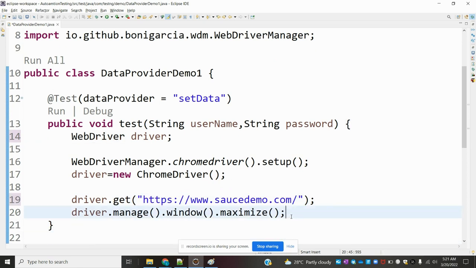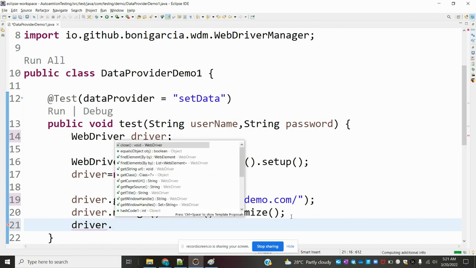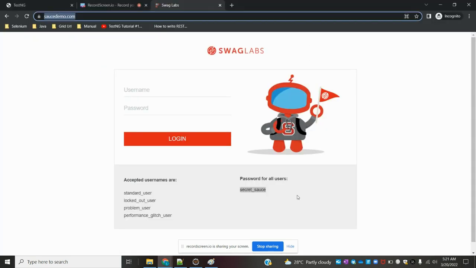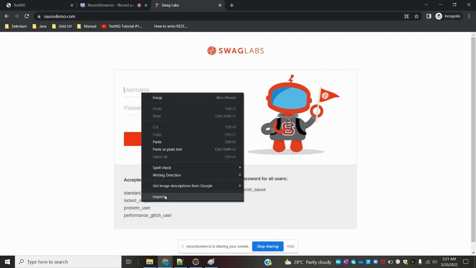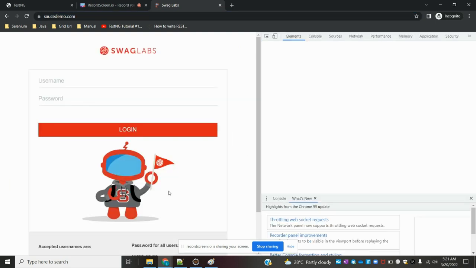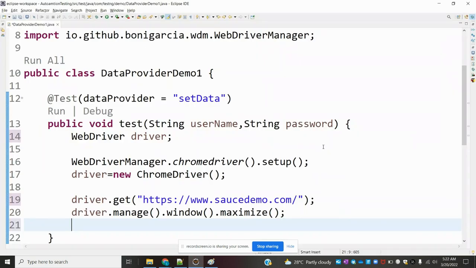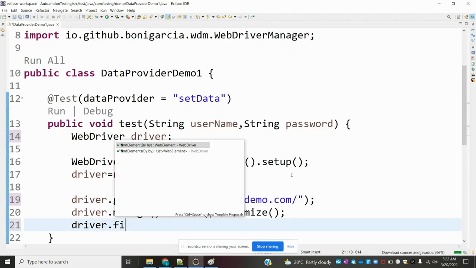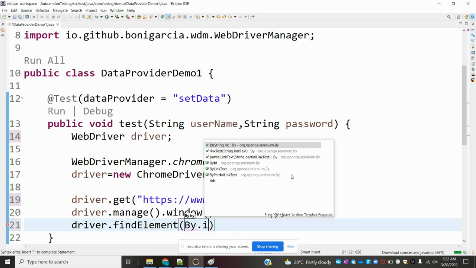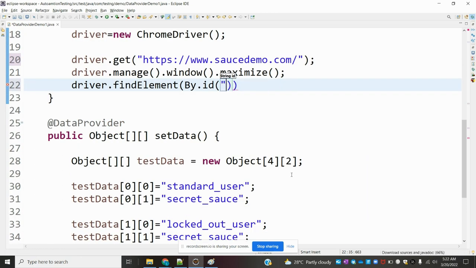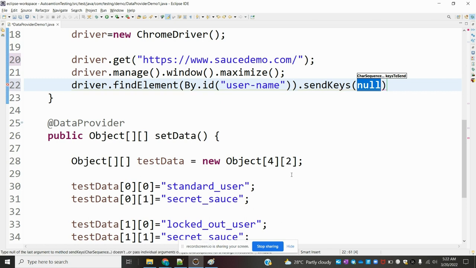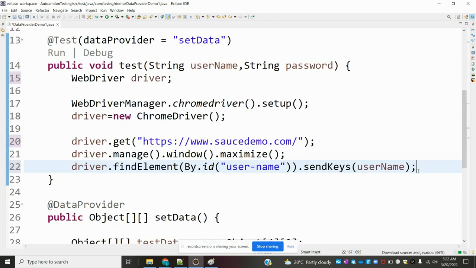Now for the username and password, I need to take this username web element, and its id is username. driver.findElement(By.id), and we can provide username.sendKeys, and that is the username. Because we need to set that username here, right?